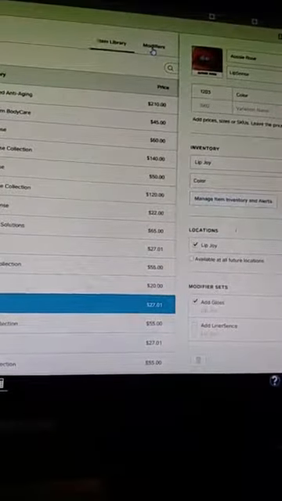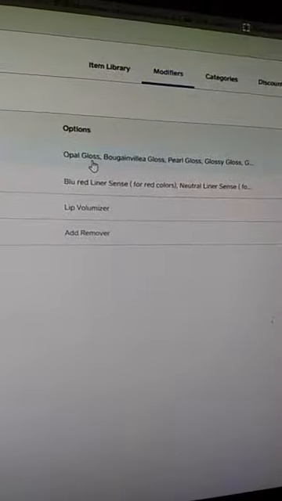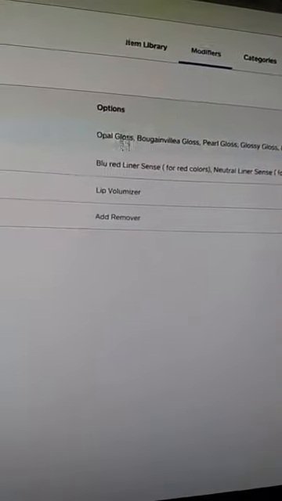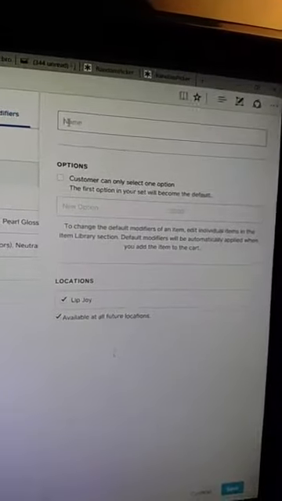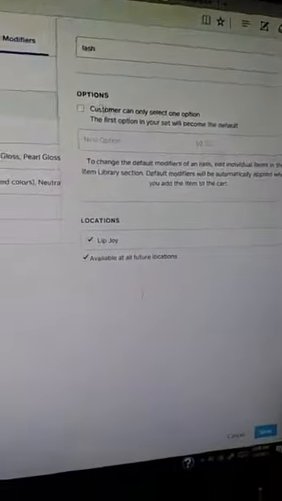Now modifiers, here you can click on modifiers. And what I did was I created glosses, liners, lip volumizers, and removers. So you just go here to create modifier. And then you can just type in, I don't know, lash. Let's just add lashes to this.